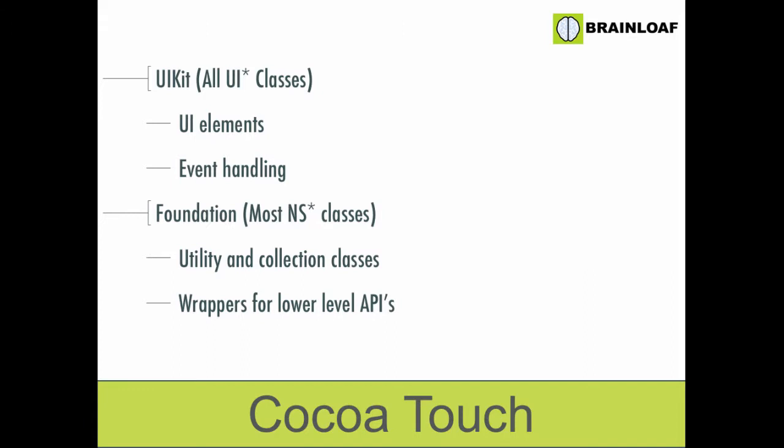And the next thing you'll see a lot of are the foundation classes. These are utility and collection classes, standard classes that every language has, such as string manipulation, arrays, dictionaries, all the basic data storage pieces that other things have. And these are all wrappers for lower level APIs within the SDK. But all you really need to focus on is the foundation classes and the UI Kit.